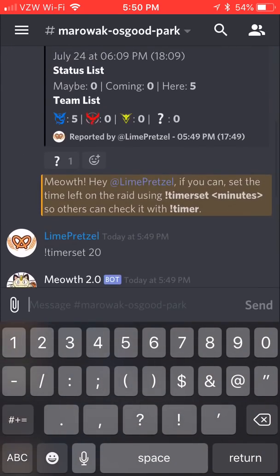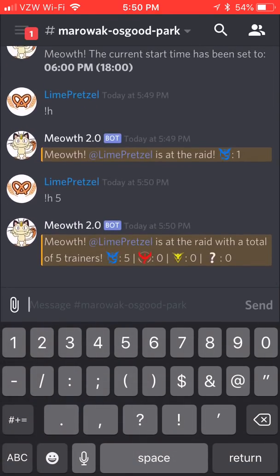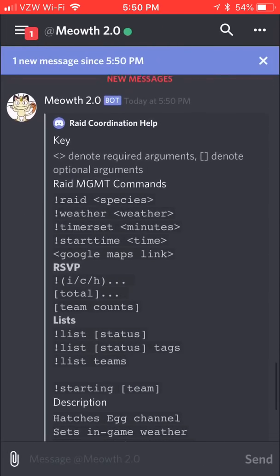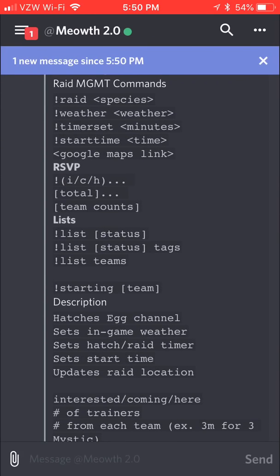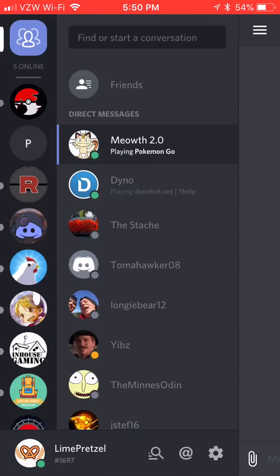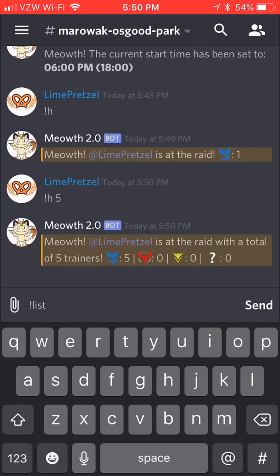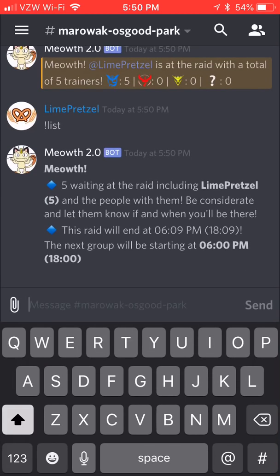And if you're curious about all the other commands, you can just click the question mark there. And Meowthbot will message you with all the crazy things you can type. You can type list if the chat gets too full, just to kind of see what's going on. Start time, people coming, yada yada.